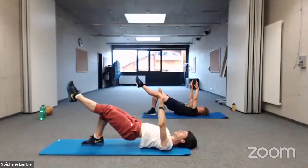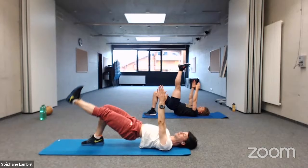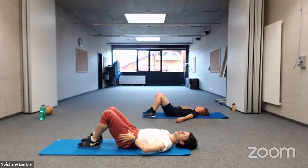Keep your arms up, flex your foot and press down, point your toes and go up and flex and point and flex and point. Two more and point and flex and point. Beautiful. Bring your hips down, release, relax, shake your legs. That's very good. So our hips are starting to burn a little bit.